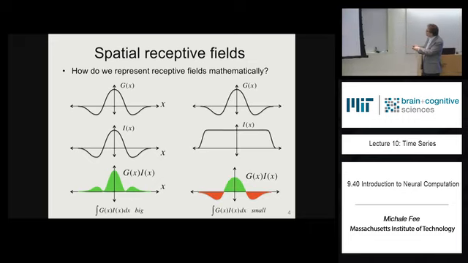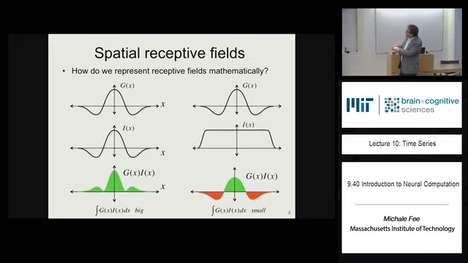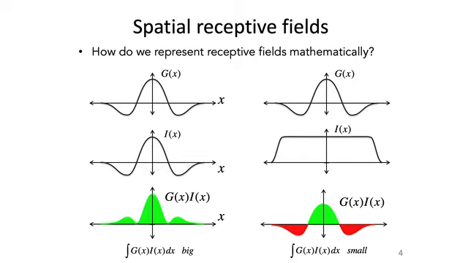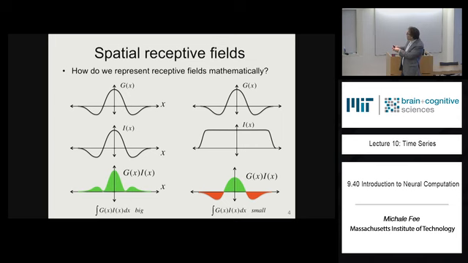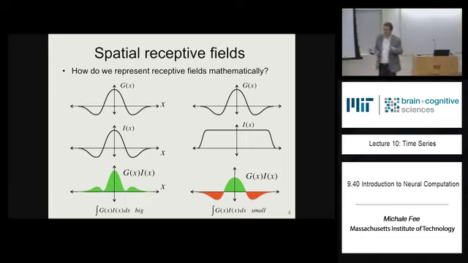In contrast, if the intensity profile looked like this, very broad, like a bright spot surrounded by a dark ring, so that you have a large bright spot that completely overlaps this receptive field, then when you multiply these two functions together, this positive times positive will give you a positive here, but the negative part of the receptive field overlaps with a positive part of the intensity, and that gives you a negative contribution to the neuronal response. And when you integrate that, the positive here is canceled by the negative there, and you get a small response. Okay? All right.